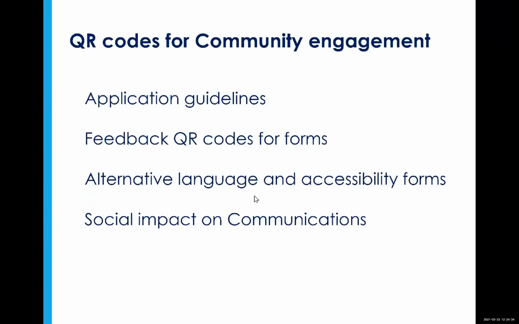So think about places where you might like to use this: applications, feedback forms, alternative language, or accessibility options. If you've got a social impact report, you might want to have a QR code on every presentation you do so that everyone can easily access that. All of those sorts of things are really, really useful options for QR codes.